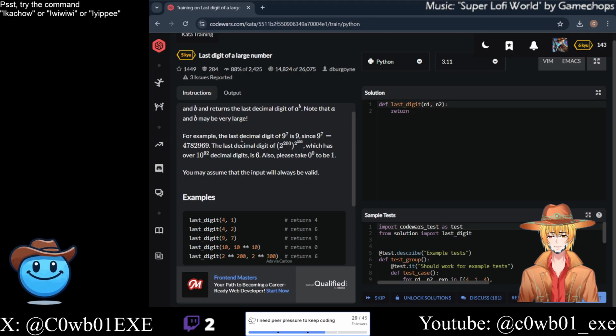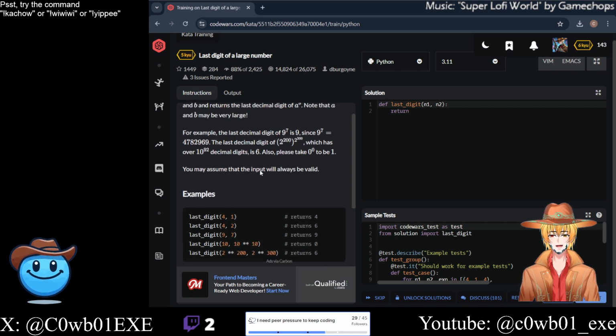For example, the last digit of 9 to the power 7 is 9, since 9 to the power 7 is 4,782,969. The last digit of 2 to the 200 to the 300, which has over 10 to the power 92 decimal digits, is 6. Also, please take 0 to 0 to be 1.